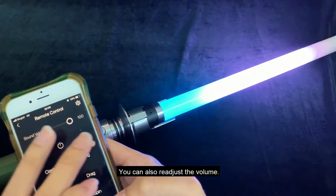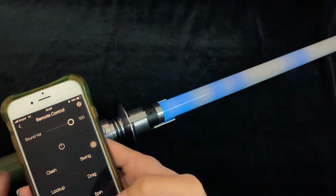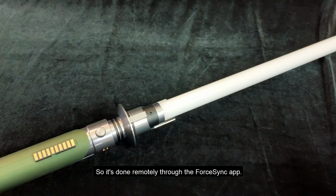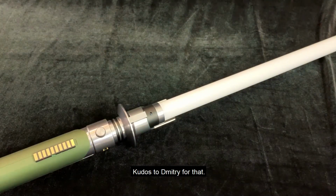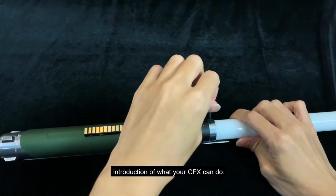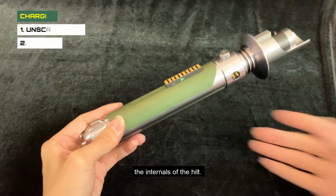You can also readjust the volume. So it's done remotely through the ForceSync app. Kudos to Dimitri for that. So this is a very quick introduction of what your CFX can do. And go on to the internals of the hilt.